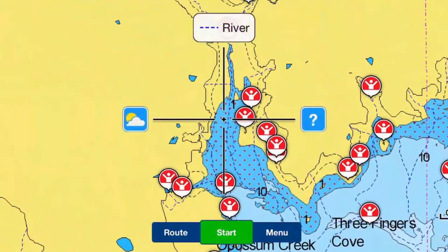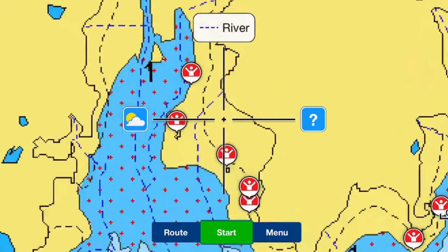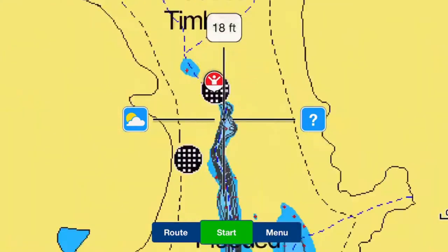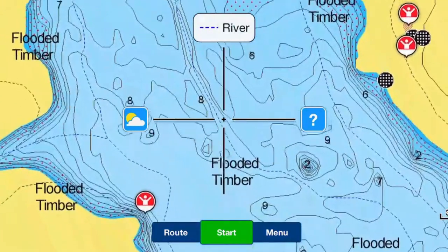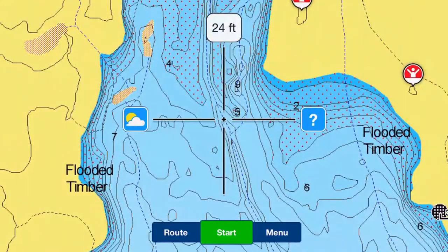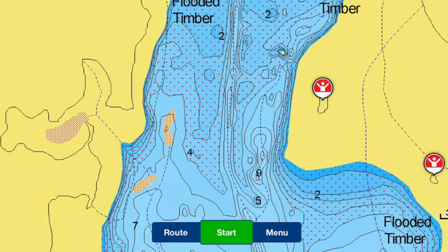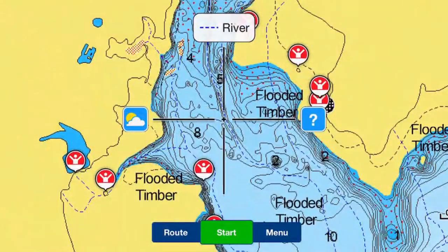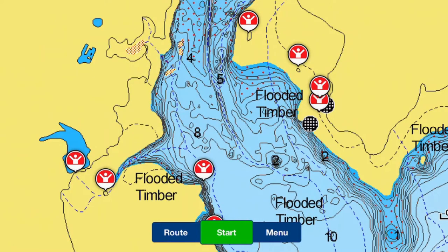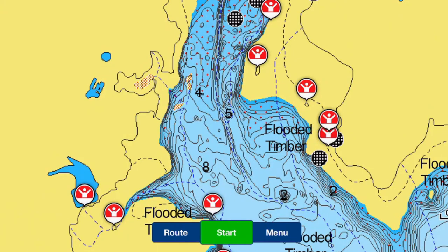Now, as we move back in here, we lost all kinds of waypoints to show you because it's just not deep enough anymore. But if I am going in here and I'm looking at it from this standpoint of the water being really down low, I'm going to really focus on that creek channel that we marked for you guys. I'm not going to mark it here with icons because we have that marked with the track on the cards. You can just follow that creek channel. But if I'm fishing back there, especially with the water being so low, I'm going to try to find where that creek channel is. And then I'm really going to look and see if I can find any turns that it might have. And if it has a really sharp turn where it does anything different, then that's where I'm going to really hone in and focus a lot.